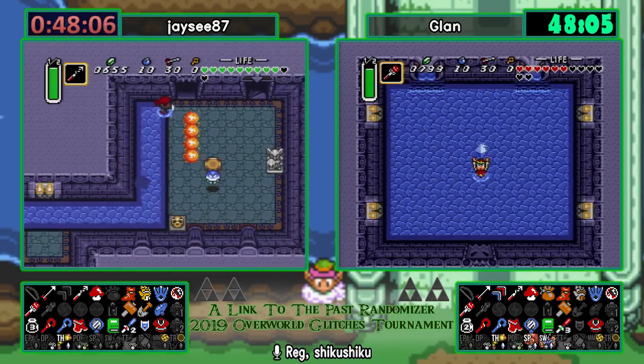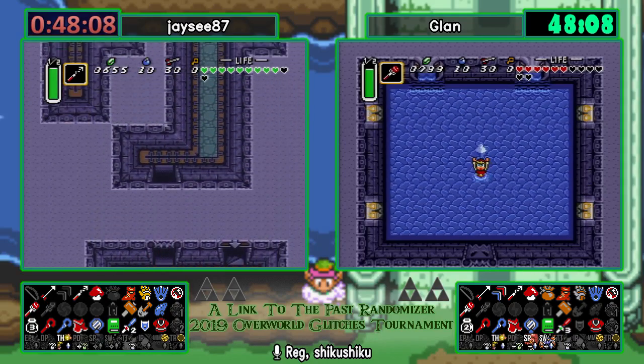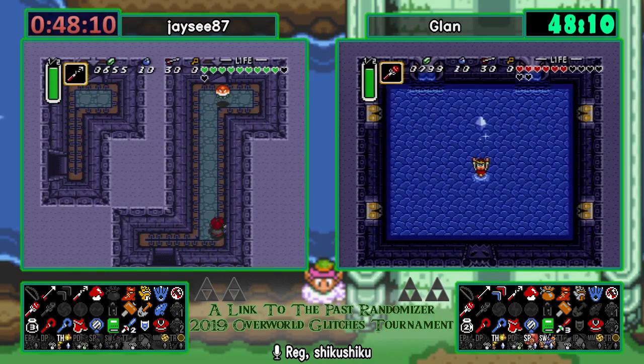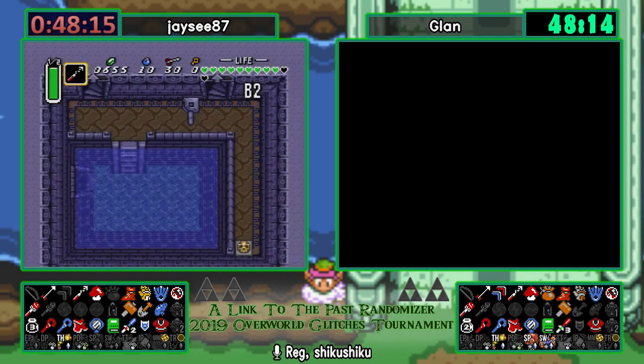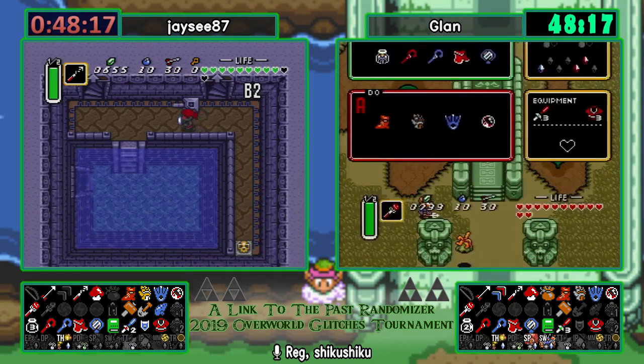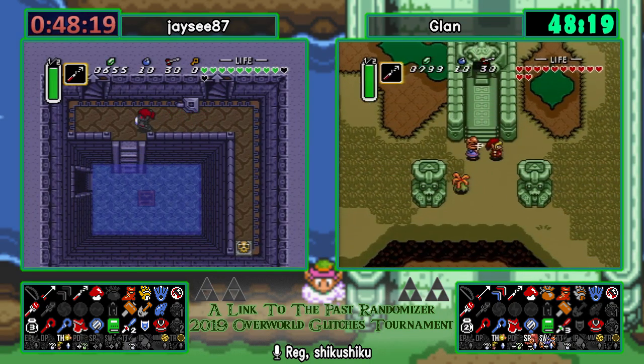It can certainly be done with the Tempered Sword, and most top runners can even do that probably about 90% of the time from what I've seen, if not more. But Gold Sword just makes it almost impossible to mess that one up. Yeah.